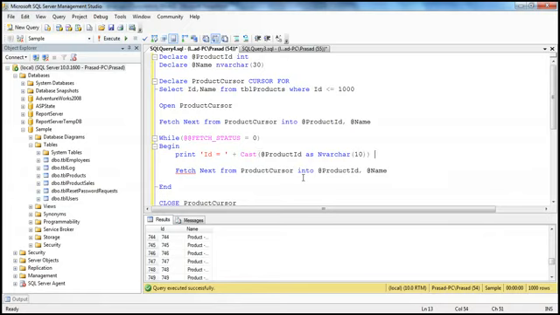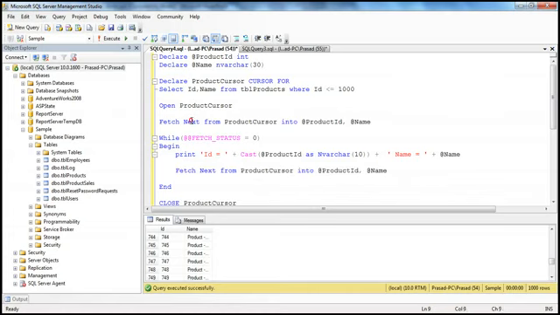And I'm going to say the length as 10. Okay, and then maybe I want to say Name is equal to, and where is name present? That's present in this @Name variable. And look at this, so we are printing the ID and name. And what do we have again here? FETCH NEXT FROM ProductCursor INTO that variable.